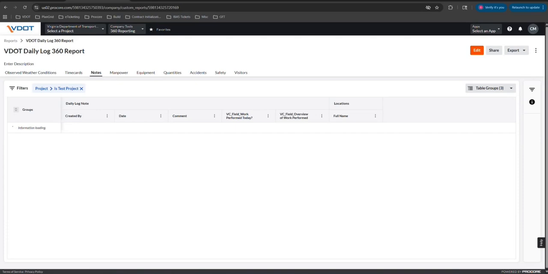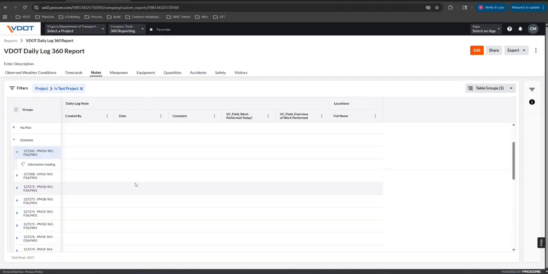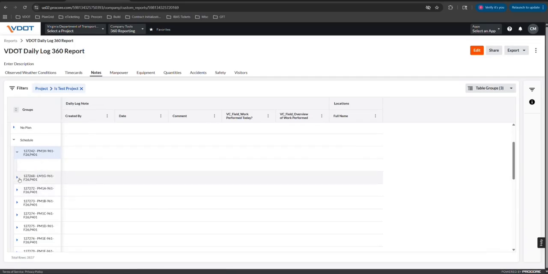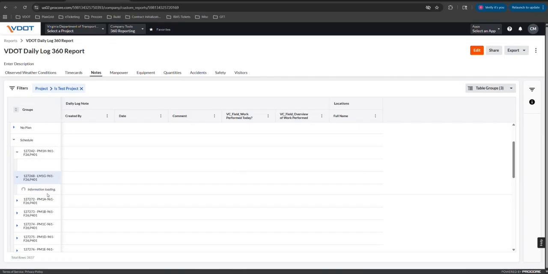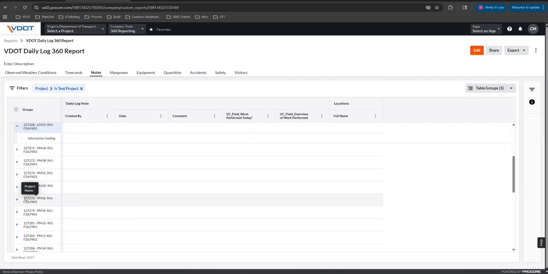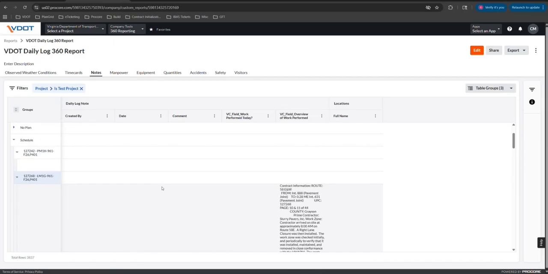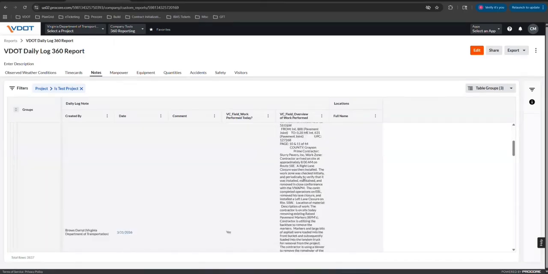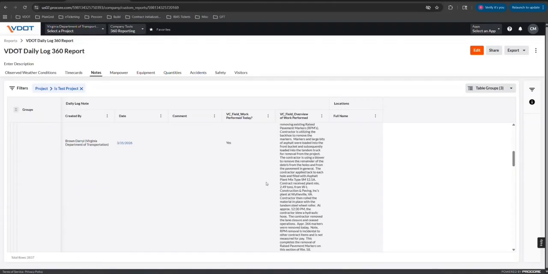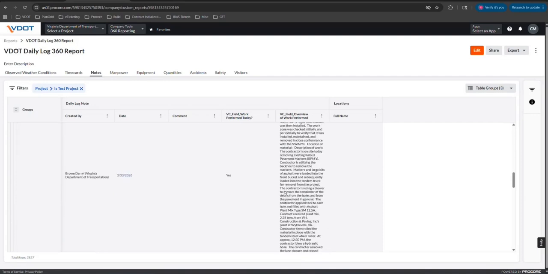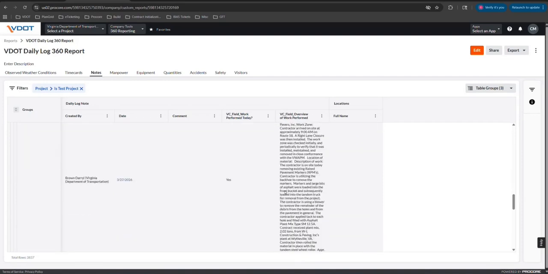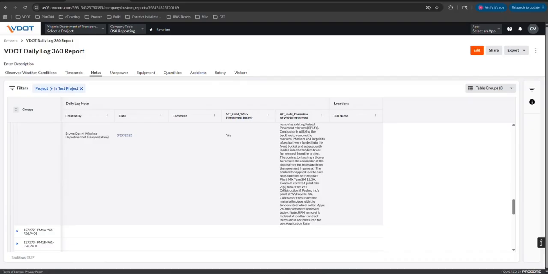Yes, it will show the full notes field. Let me show you what the notes look like here. Once you get to your project, looks like that one doesn't have any entries yet. Hopefully one of these does. There you go. So you'll be able to see the full notes from here and also from the other method from the daily log, you would see the full notes entries. That'll all show up on that export.